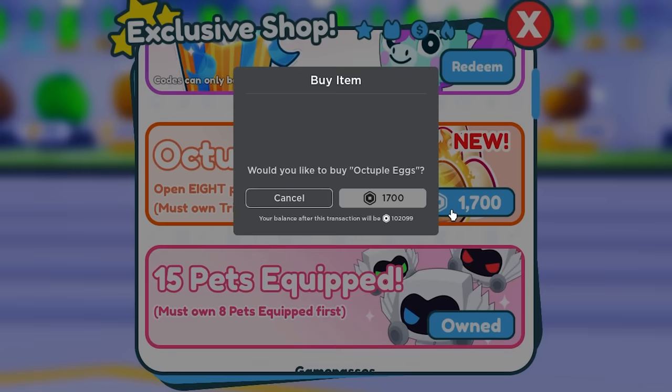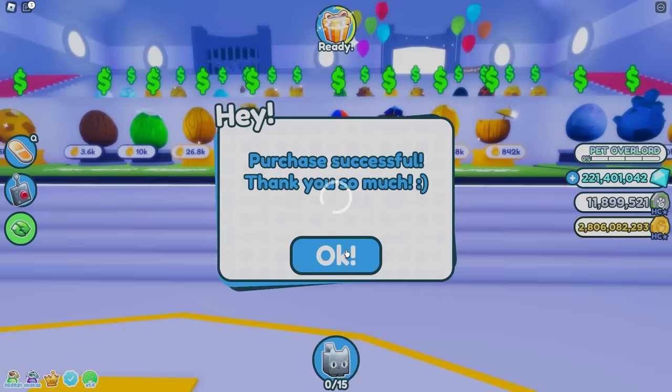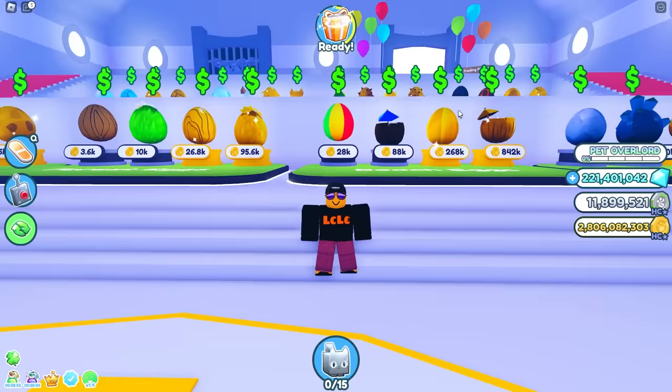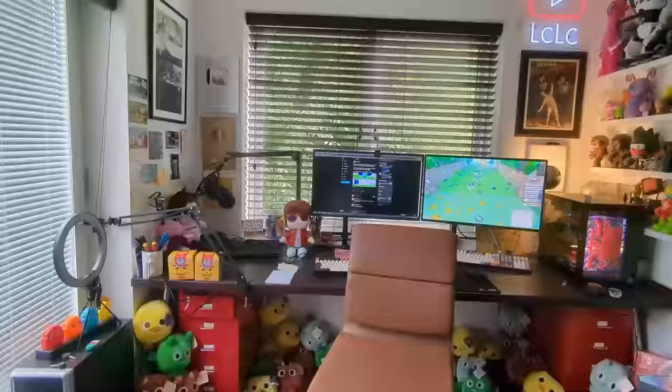Now, I'm going to pay to win because I want to make this video really fast for you rather than all the boring bits, but you can do this with just one hatching pet. You don't have to spend Robux, but if you do, don't forget to use StarCode LcLc. What? I've not got the lucky pass either. Better cop that. Not only is this method cheaper, as in it doesn't cost you any gems and hardly any coins, but it's also easier. You can just walk away, go make a cup of tea.